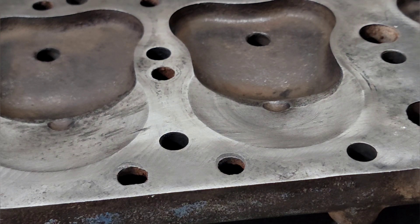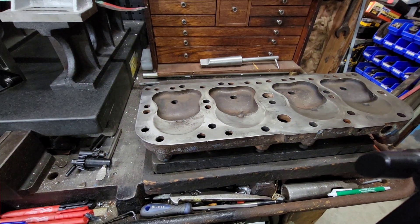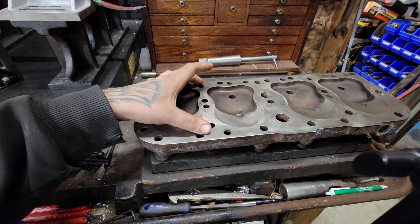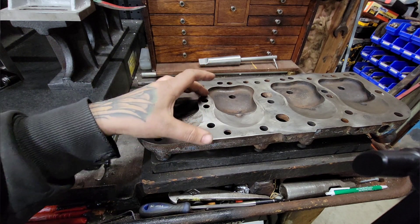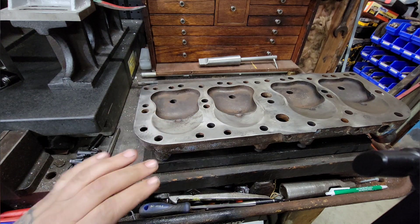The next thing I'm going to do is bring the cutter over, because that needs to be set up. If you've ever used one of the Headmaster cutters, it's quite a process adjusting all the inserts on those. We're going to basically do that with the face mill we're using. This is important - the head is 7 inches wide and the biggest face mill I currently have for any mill is a 6 inch, so it's going to need to overlap. If the setup's not right, that's going to cause problems.